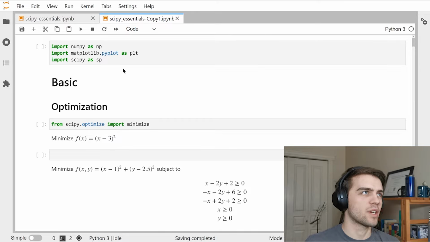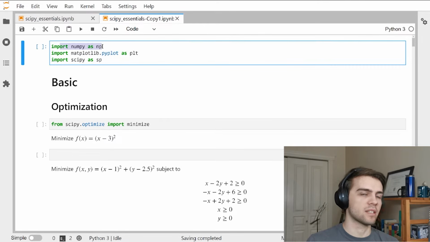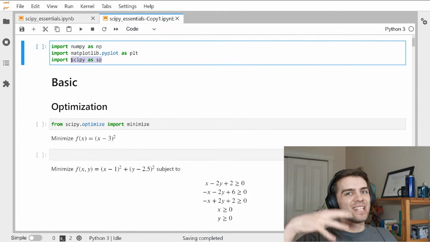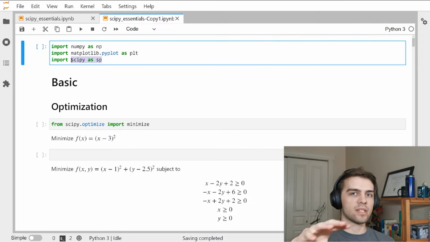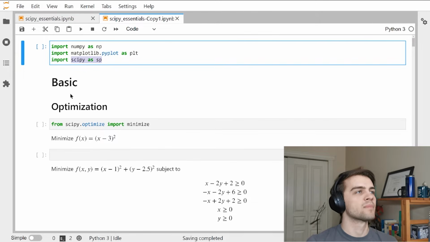Anyways, let's get started. Other than SciPy, I'm going to try to keep the packages as basic as possible today. We have numpy, which is basically used in all Python packages, Matplotlib for a little bit of plotting, and then the main one is SciPy. SciPy contains a lot of different libraries itself, so throughout the video I'll be importing different modules from SciPy for different applications.